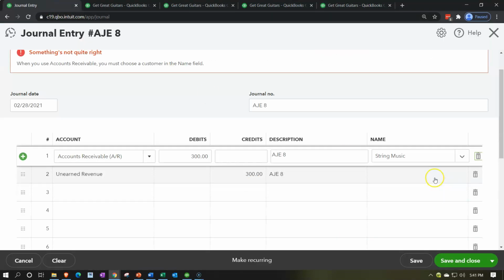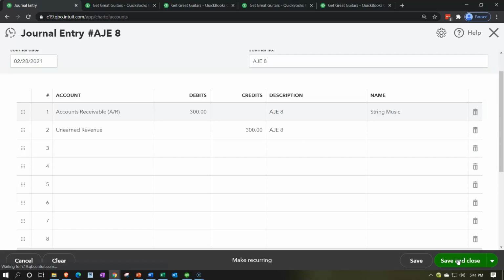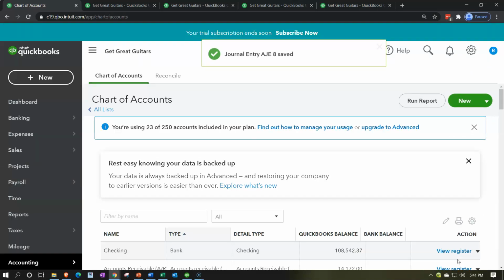Notice we don't really need the customer for our financial statement purposes. This is an internal thing that QuickBooks is trying to say. QuickBooks is basically saying, hey, look, if you let me post to the accounts receivable account without a customer, your subledger is going to be off, and that usually messes people up, so I'm not even going to let you do it. So we're going to say, all right, QuickBooks, that's probably a good idea. I don't want to mess up the subledger. So then we'll enter that in, and now let's check it out.